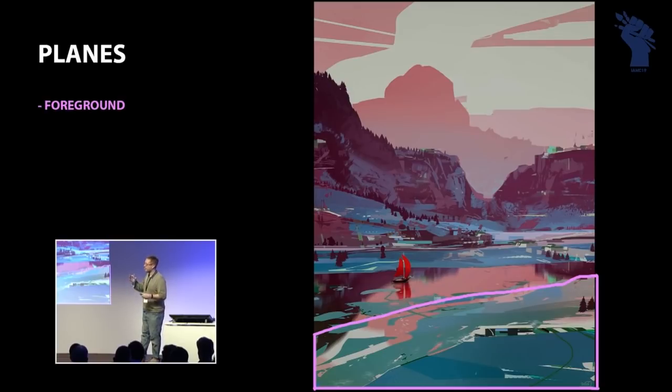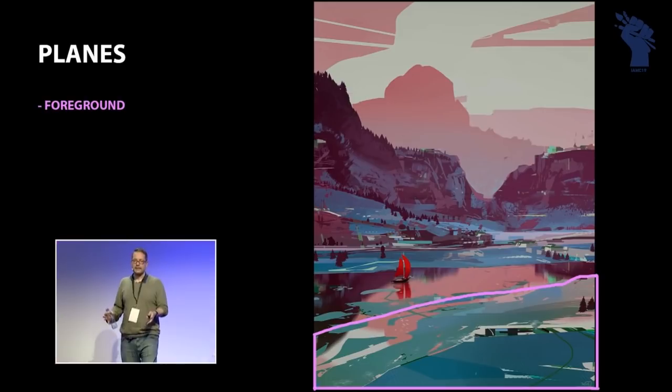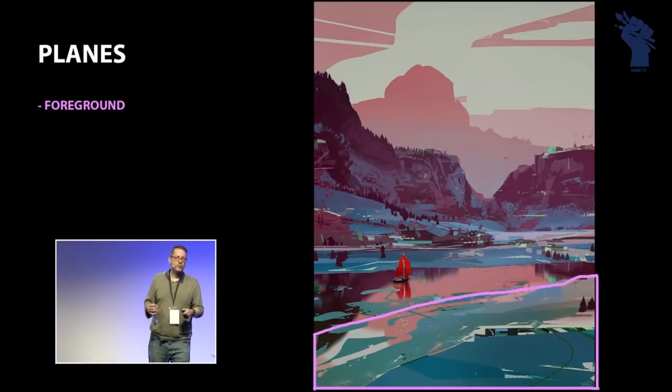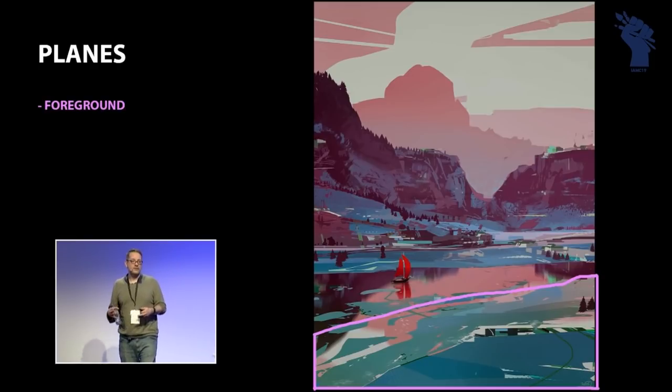Foreground, midground, background. You can have 20 planes if you want. The important thing, though, is to always take, like I was saying earlier, in image making, the more complex you are going to be, the more you're going to be potentially diluting the message that you want to convey to your viewers. So I would say in composition, like in many other fields of art, the more straightforward and simple you are, the more you're going to be able to convey your art and the theme and the narrative intent of your images.